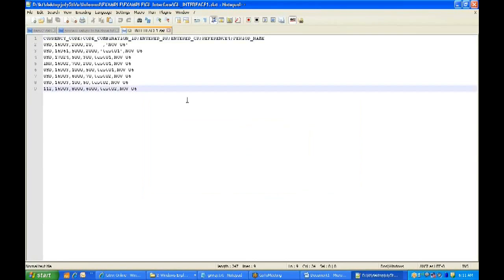There is a currency code, code combination ID, entered debit and credit, and a reference name. So like this, we have columns, which is USD, 16903. This is the code combination ID. This is a GL interface, general ledger interface, which is journals. All these journals are nothing but transactions. So what happens every day? 16903 is a code combination.